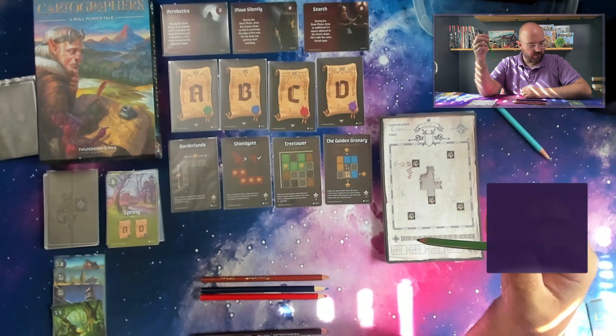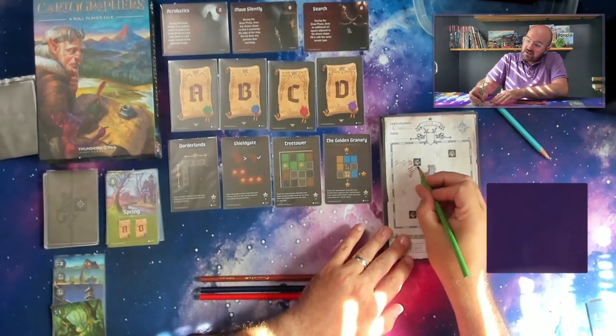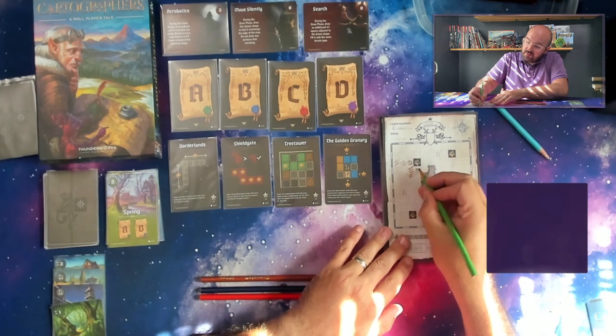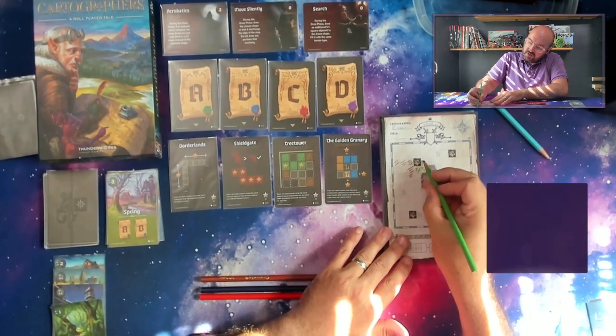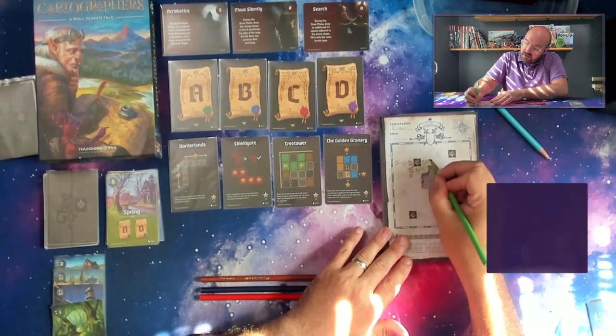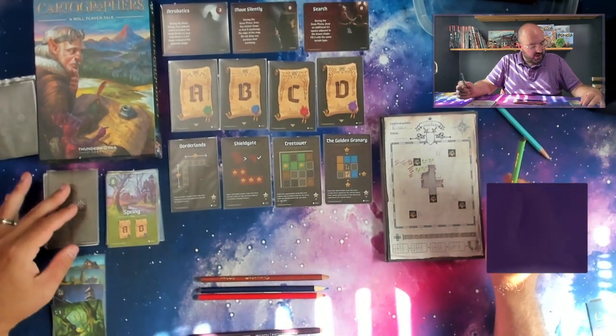I think I'm going to not take the coin, and I'm going to try to just really work on columns. And I say this every time. Sometimes I do a better job than others. But I'm going to really try to work on columns and rows this time. So I'm working on that row.